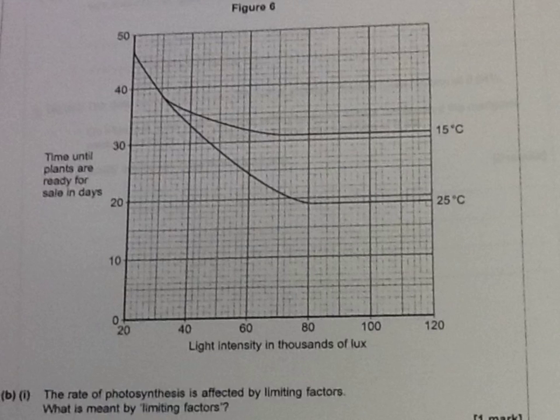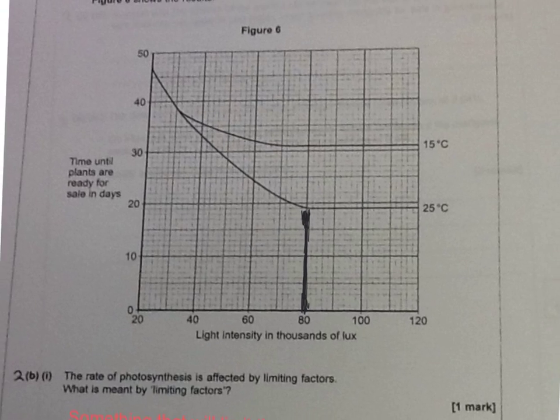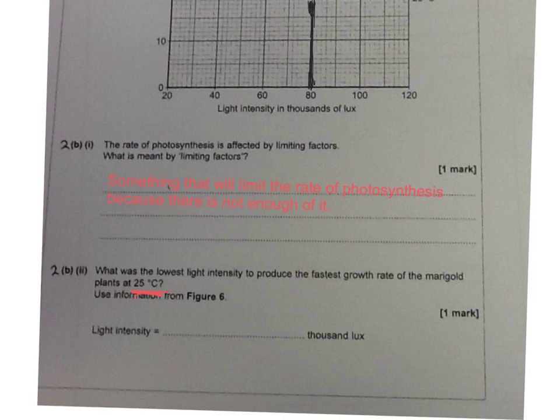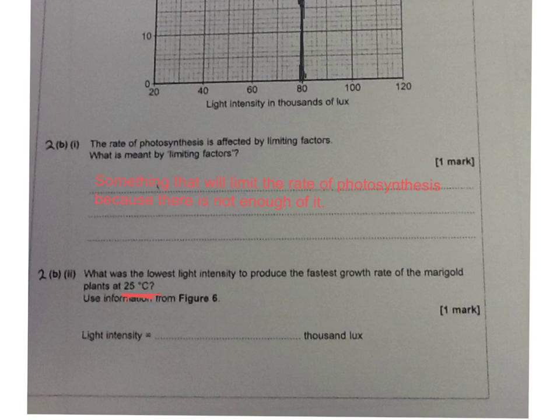And you can see, if we point out on the graph, that the point where it reaches its lowest point is about here. I apologise if it's not 100% accurate, but I am doing this with my finger on the iPad. And you can see there that the light intensity is around about 80,000 lux. Okay, so it's 80,000 lux was your answer. However, the examiners will accept if you said anywhere between 80 to 82,000. Okay, so it could be 80 to 82. And that was your answer for that one.